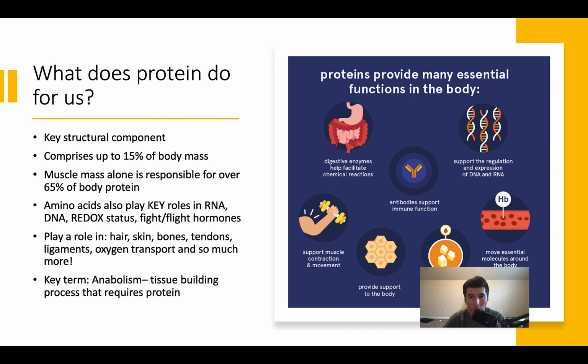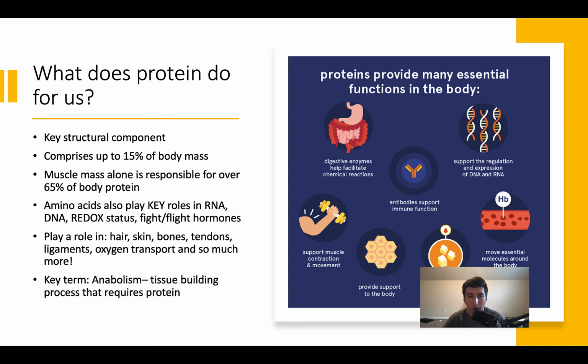Massively important when it comes to structure in the body. It's 15% of our body mass. Think about that. That is insane. And if you go with that 15% of our body mass from one macronutrient essentially, then we've got 65% of that is coming from muscle protein. So our muscle weight is huge here, right?